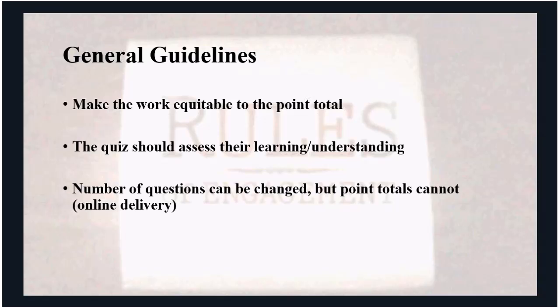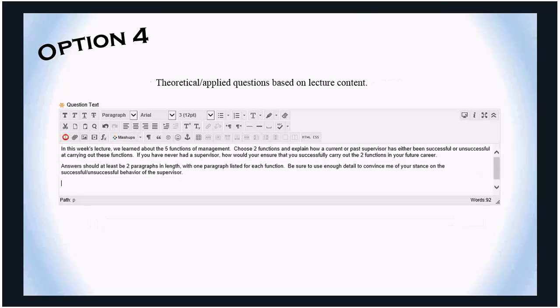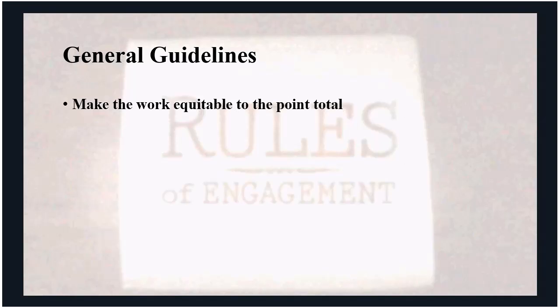All right, I have given 5 different options for lecture reviews. I've given you 3 general guidelines to go by, and I've given you the 3 R's, which, if you don't remember them, are to make it rigorous, relevant, and build relationships. If you remember all of those things, you should be able to create some wonderful lecture reviews for both your online and residential classrooms that will really help you better understand how your students are interpreting your lectures and help the students really reinforce what they learned in lectures.